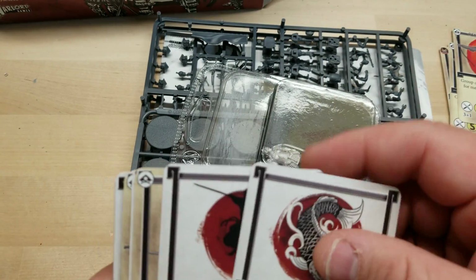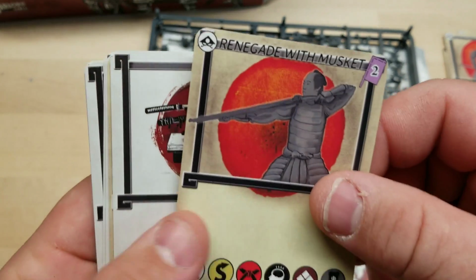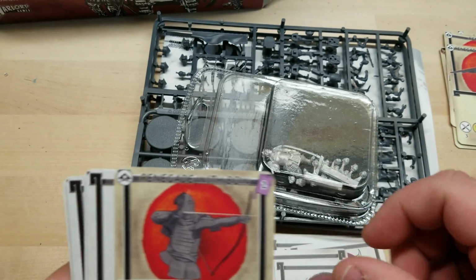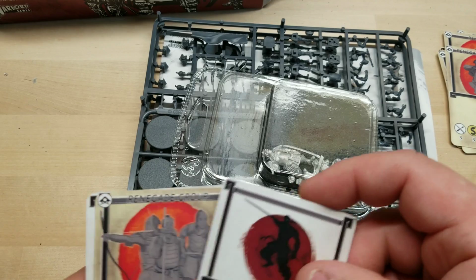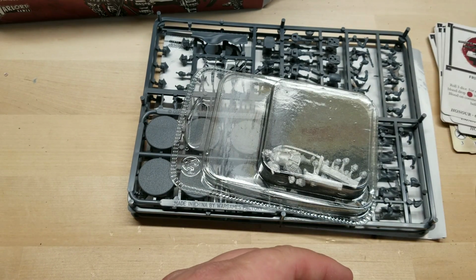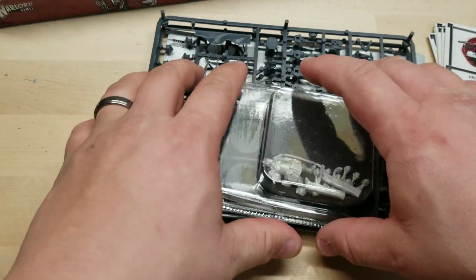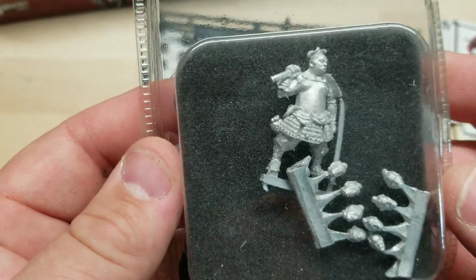We got some other various cards for the campaign. Some more renegades. Just a simple renegade with a spear. Looks like we got a renegade with a musket, a renegade with bow, and some more campaign cards and another renegade group. So those are the cards. You get 3 group bases. Chōbei himself. That's pretty awesome.